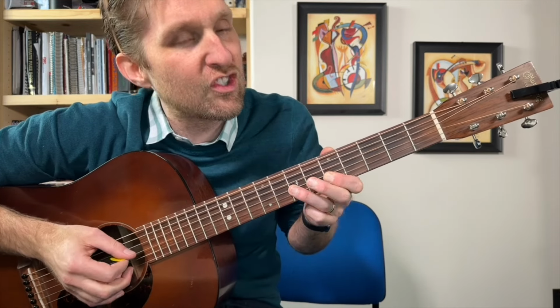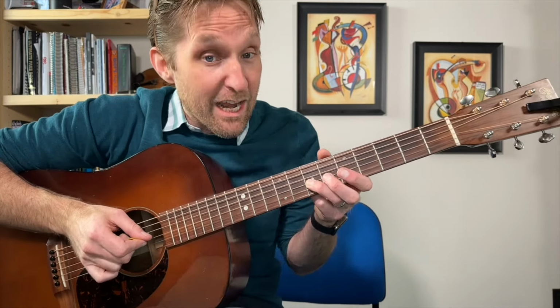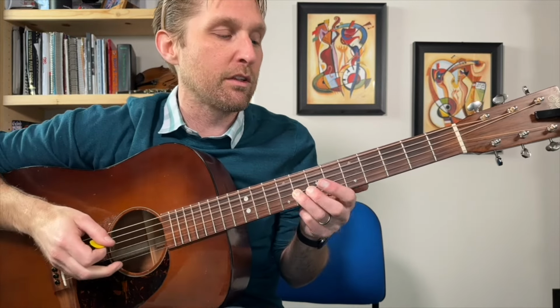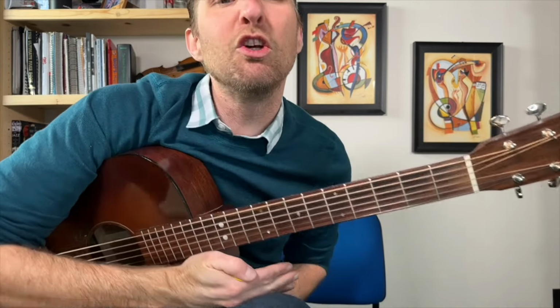Then you're gonna play the 7th fret on the 3rd string from the bottom. Then play 7th fret on the 3rd string from the bottom again, but immediately slide up to 8. So it goes a little something like this. Oh, you just have to play with passion. Play with as much passion as humanly possible.